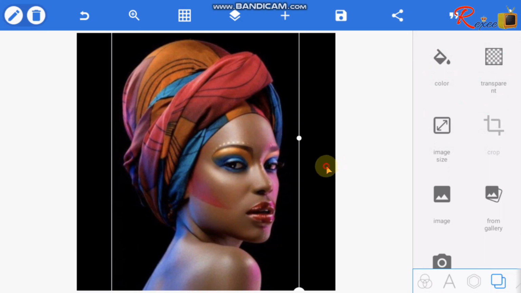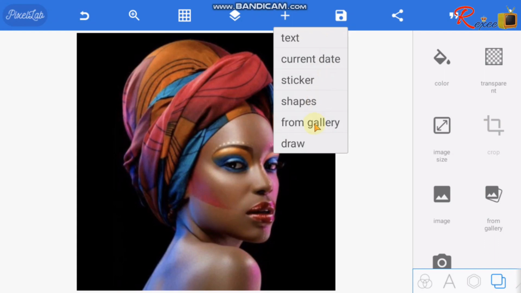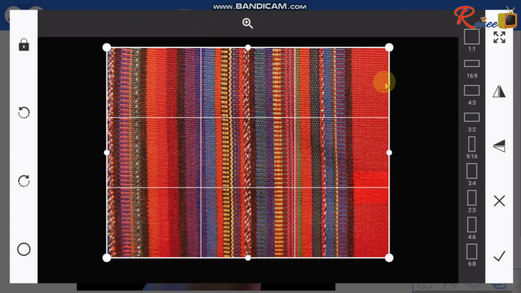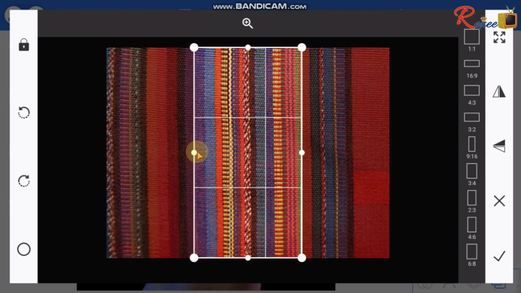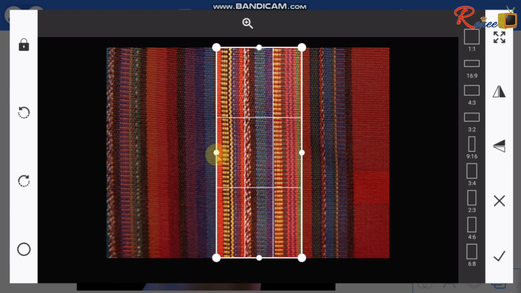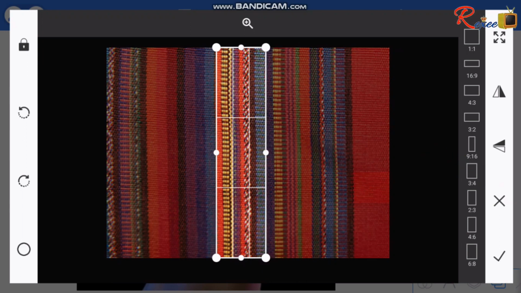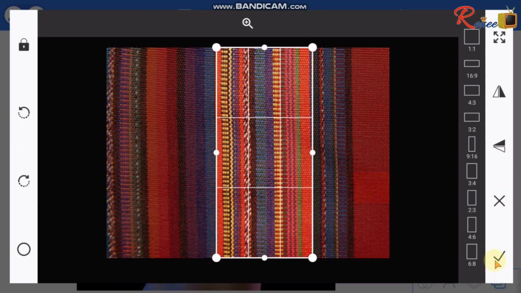All right, then another material we'll be taking from our gallery is a second material, which is this. Once you select it, you can just reduce the size this way, and then mark good.